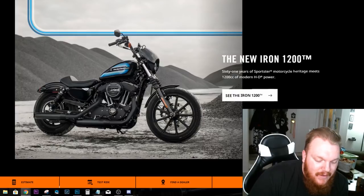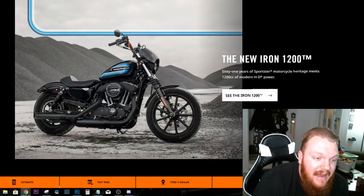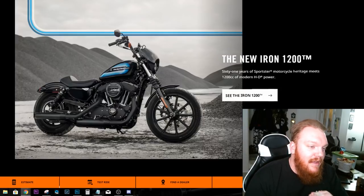The reason being is that those old heads, the really hardcore ones especially, are on their way out. Not being cynical, but their riding days are limited, both physically because they can't ride, or because they're going to die, basically. They're old. And I feel like once some of that negativity dies off, no pun intended, the newer generation that is trying to spread the word of, hey guys, it's not what it used to be, what you've seen isn't how it is, I feel like that will start the upward trend again.